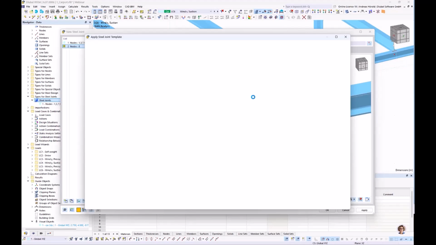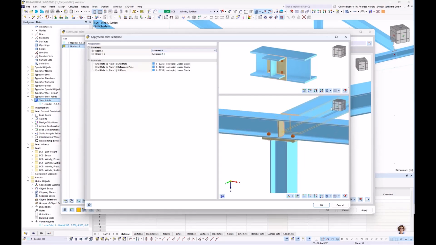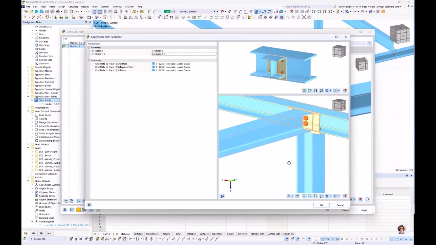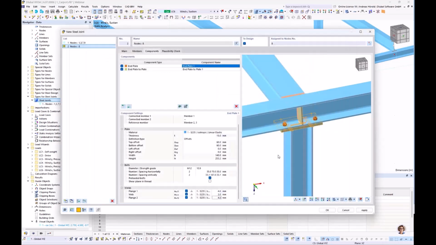And we should see a preview in some seconds. But at first we have to select the member that should be connected, member number 4, this horizontal beam, to member 2 or to the members 2 and 3. The preview looks quite good, and we can overtake it with OK.